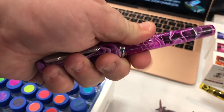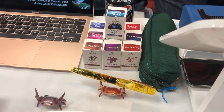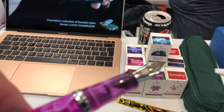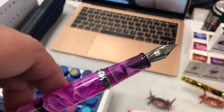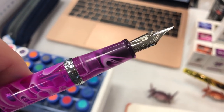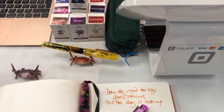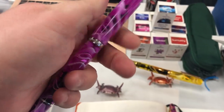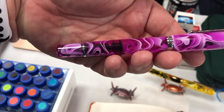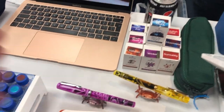Are they medium nibs or fine nibs? Medium fine, so a little bit in between. It writes more like a medium to my eye. That's good. The yellow one actually has a gold coloured nib. I don't think it's gold plated, but it does look very nice. They make the nibs in house themselves as well. They make every aspect of the pen in house. It also comes with the option of a flex nib, which they make in house as well.